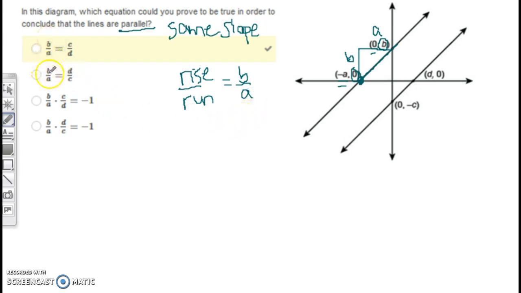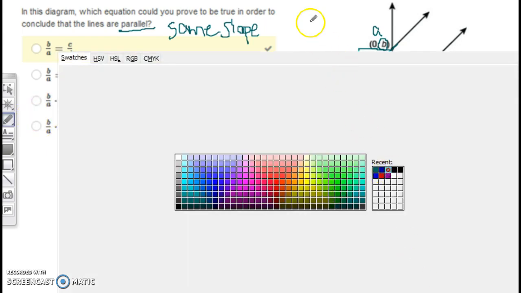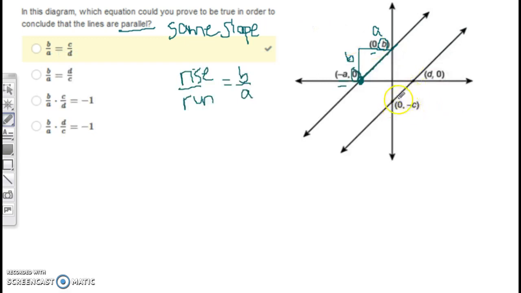All right? It doesn't really help me eliminate anything yet, though, because all of the first slopes are b over a. So now let's try to find the slope of the second line. All right, again, we're going to use rise over run. So for the rise, I need to look at the y values. So if I go from -c to 0, I'm rising up c units. Just like if you give it numbers, if you go from -2 to 0, you're rising up 2 units. It's the same thing, we're just using letters instead of numbers.